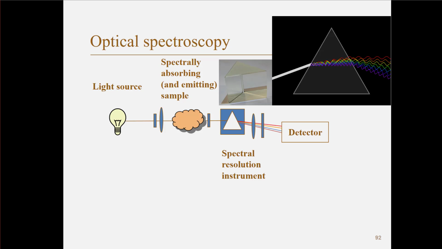So now we have gone through all the different parts of our optical spectroscopy setup and discussed different things which are used and some of their properties. And now for all of this, the spectral resolution instruments we looked at, like the prism and the grating, they all changed so that different colors came out in different directions. Now we're going to back up and look at some spectrally resolving instruments which can resolve this, but they do it in a different way, so it's not in different directions necessarily.